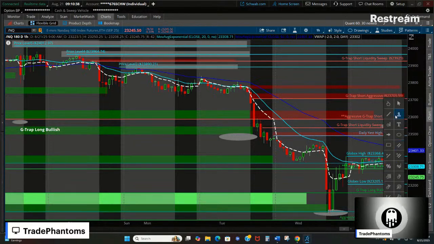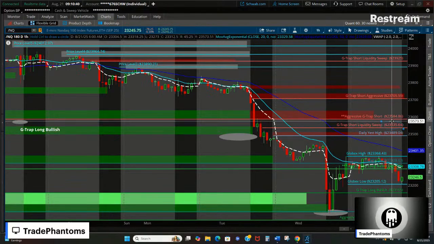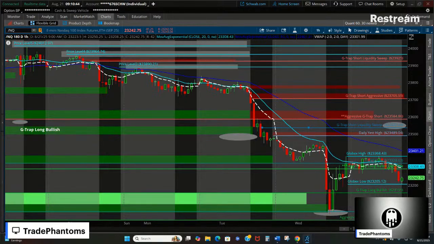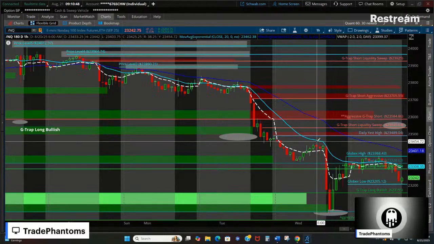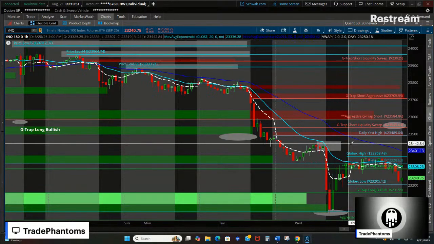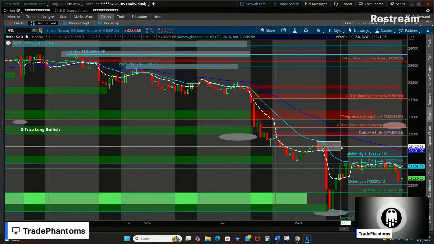All right, for the short, if long, UTP take some profit up here, book some gains, and you could potentially take and tackle a G trap short. Now, some of you folks might be looking at, hey, Mr. Blue, man, why'd you skip this level right there from yesterday's drop? That's going to be super obvious. So what I'm looking for is a liquidity sweep above that. Right? I don't have enough time to explain that. We've got 20 minutes before open.